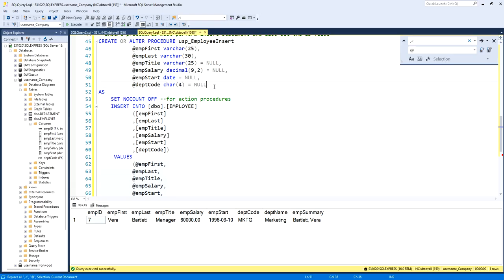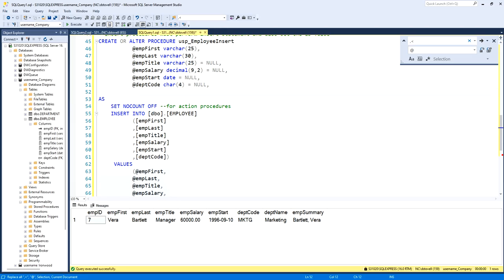Okay, so because those allow null, I'm going to give them a default value of null, and I'm not quite done. When we talked about a recipe, what was the other thing on an insert procedure that we said we want to do? There's something we want to return. We're inserting a new record. There's going to be a new primary key value automatically generated by the system, right? So I am going to need one more parameter here. It's not part of the insert technically speaking. It's going to be an output parameter for the new employee ID.